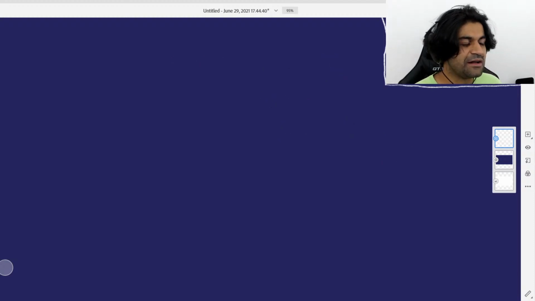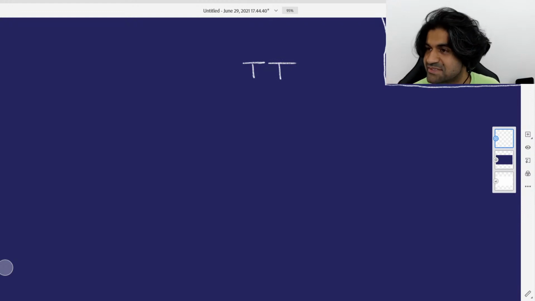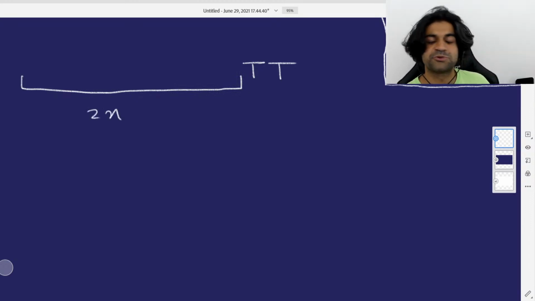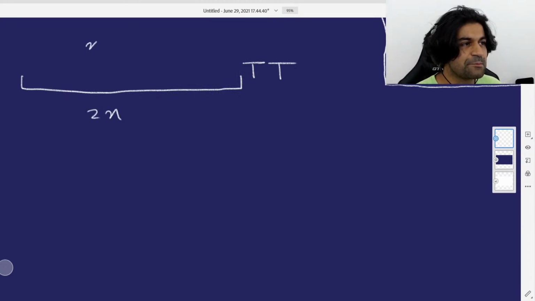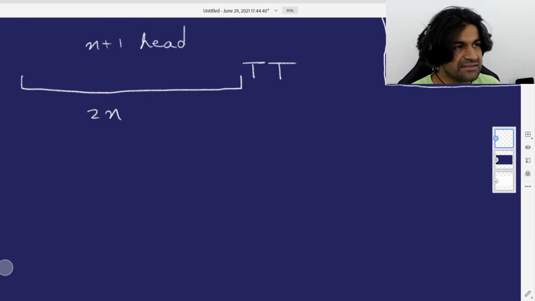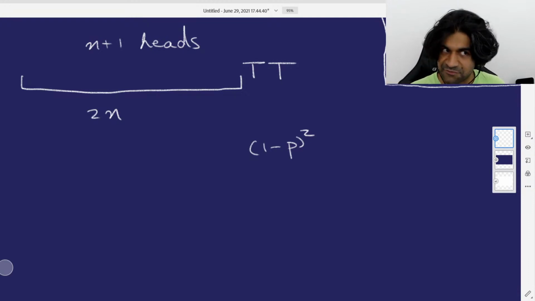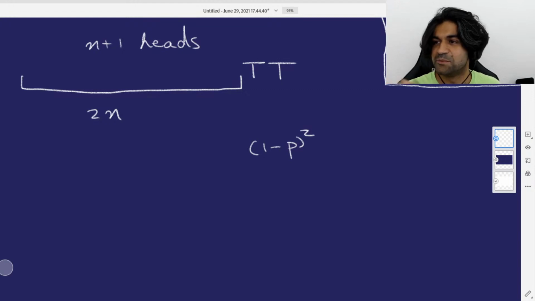the probability of this is, basically, if I lose the last 2, the sequence needs to end in two tails, right? That's how I lose the last 2 games. And then in the first 2n flips, I need to have n plus 1 heads in here somewhere, right? So the probability of getting 2 tails in a row is (1 minus p) squared, right? If p is the probability of getting heads, then 1 minus p is the probability of getting tails. Since the flips are independent, the probability of getting 2 tails is going to be (1 minus p) squared, okay?